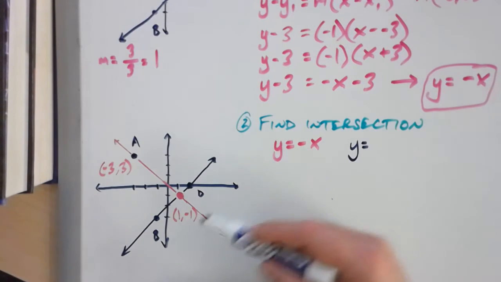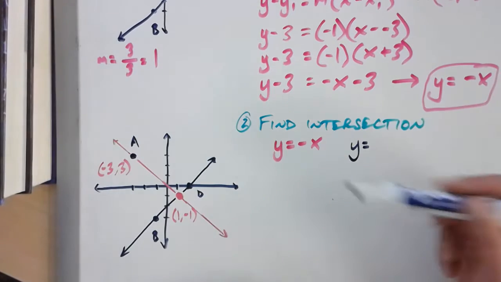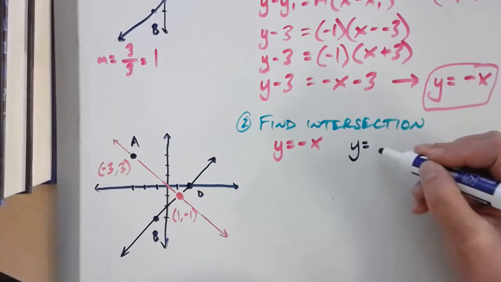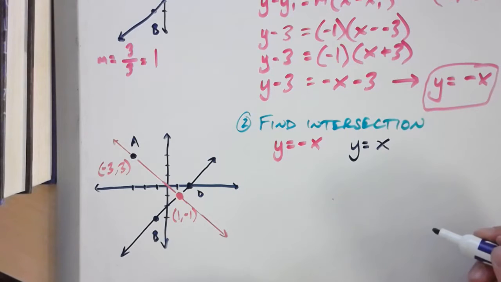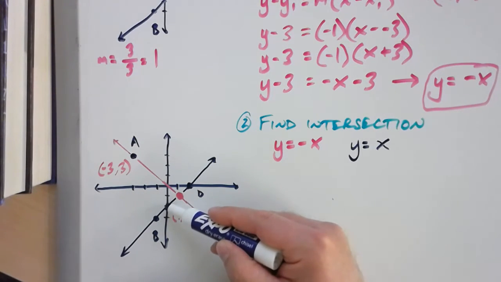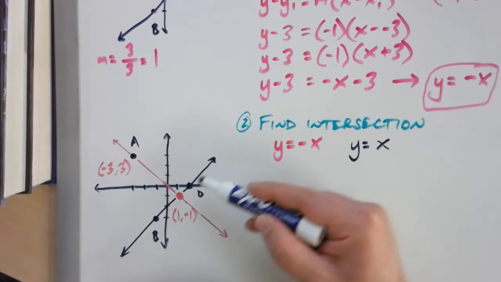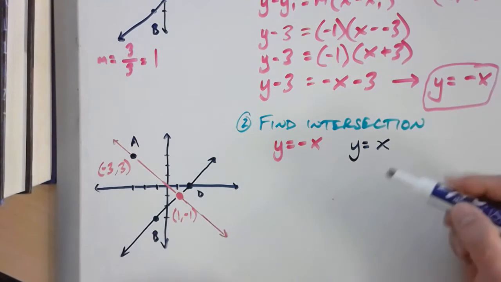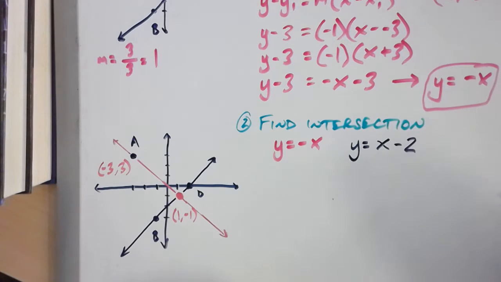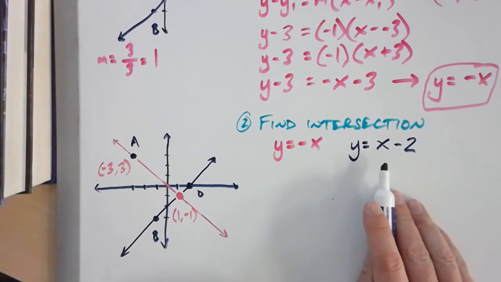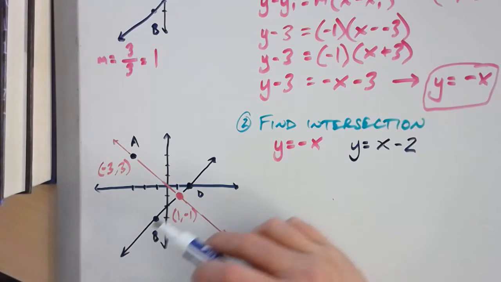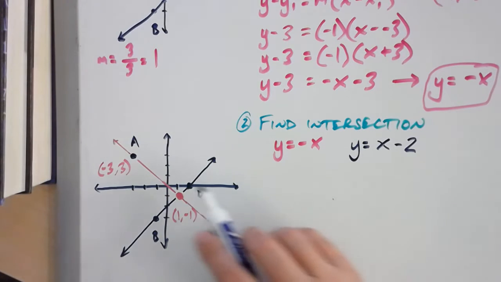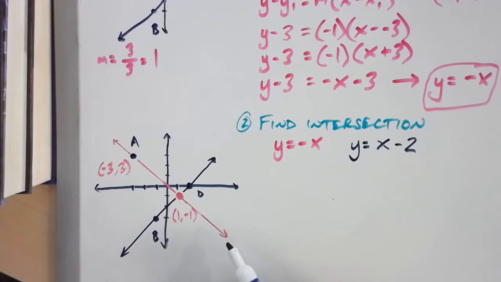Well, the slope of line BD we already found was 1. So you could write 1x or just x. And then plus b, the y-intercept, is here at -2. Again, we're talking about line BD right here. Crosses the y-axis at -2. So my b is this. So this is the equation of the line I was given, line BD. This is the equation of the perpendicular line we just found.